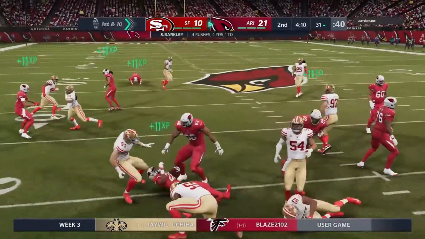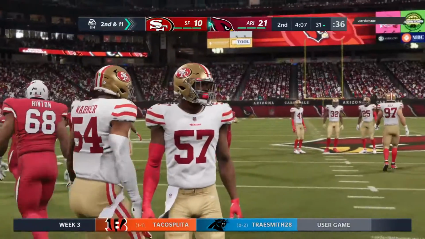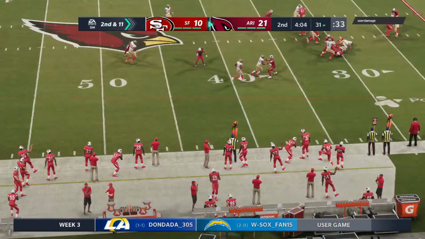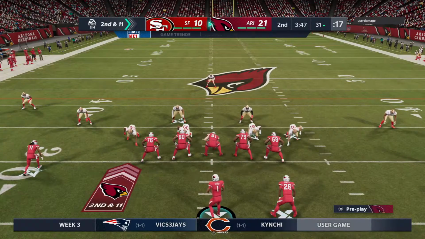Here's a run on 1st down that won't even get back to the line of scrimmage. He will lose a yard, 2nd and 11. And that's what I'd like to see out of this defense, a little fire, a little toughness. It hasn't been the best first half for them, but they did do a nice job there, forcing a loss on that play.